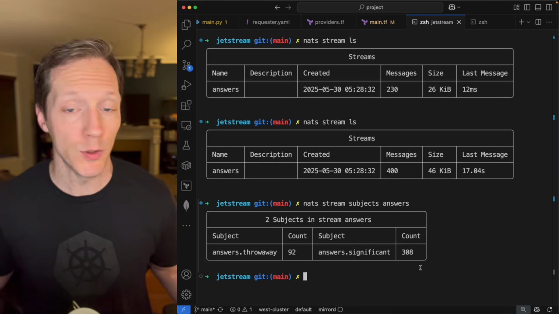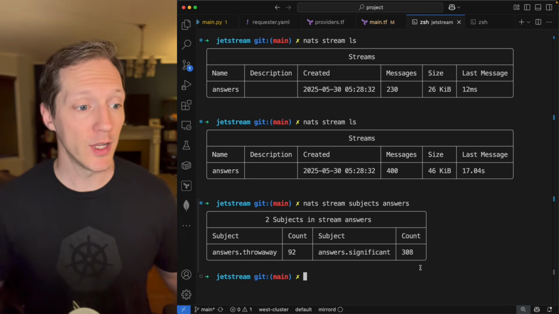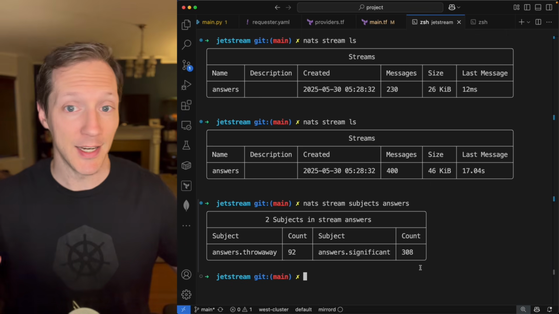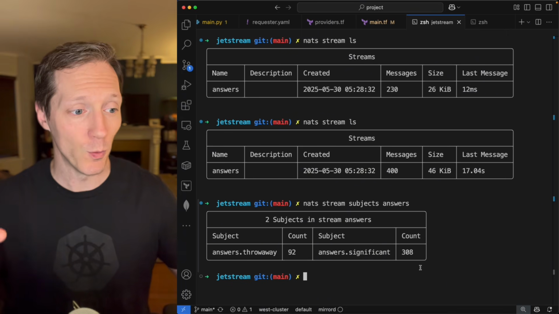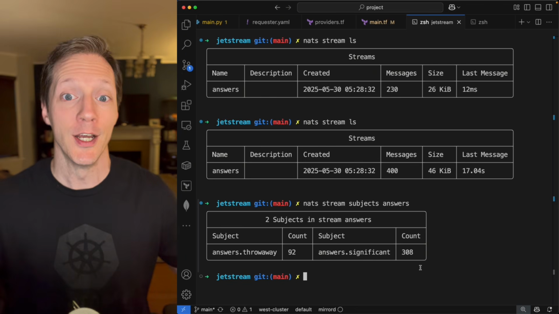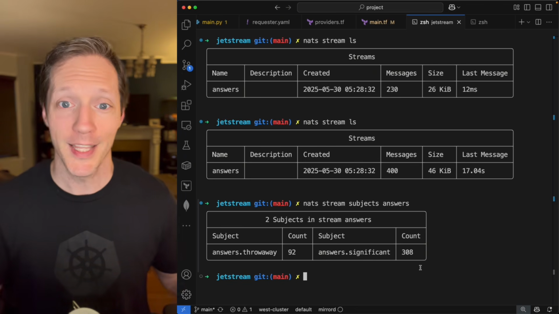So next step will be to set up consumers and look at all the different ways we can pull data from this data store. Again, data is just sitting there for 5 days. Once I set up a consumer, as long as it's within 5 days, that data will be there to start pulling. And we'll look at that in the next video.